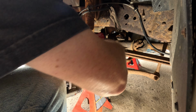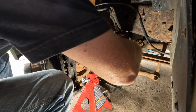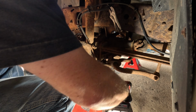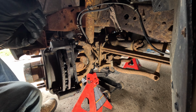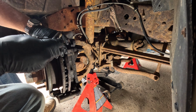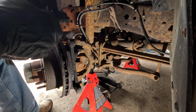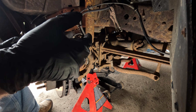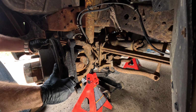No. The answer is no. All right. I need to use the Big Daddy. There we go. Amazing what a little torque will do. I like to look those over as I take them out, make sure there's nothing crappy, nothing bad on there. There we go. Excellent. Yeah, a little rusty, but nothing bad. Sometimes these, you have to hit with a hammer, but for the most part, they will just come right off.